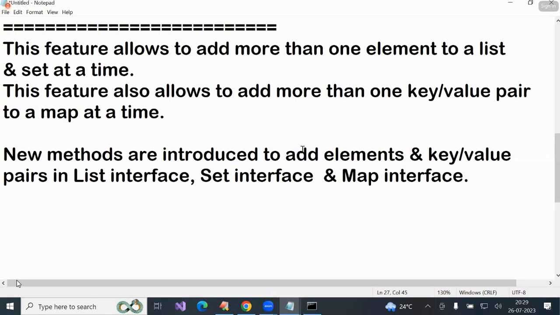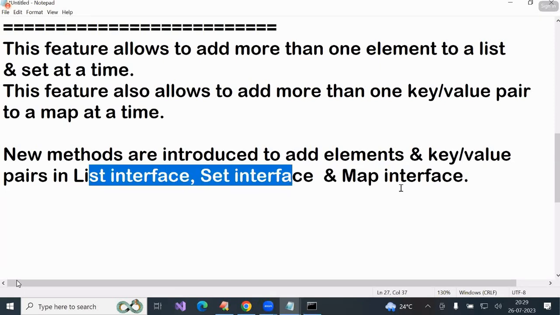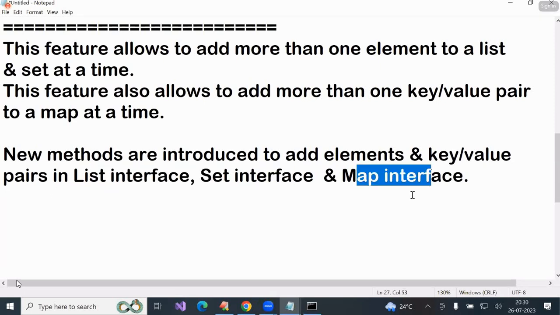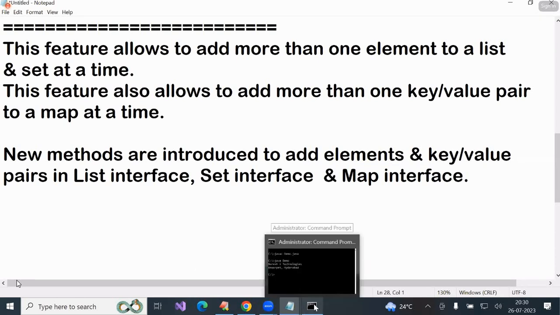So these new methods are introduced in three interfaces: list interface, set interface, map interface. Here these elements, here key value pairs. Okay, now I'll show you.